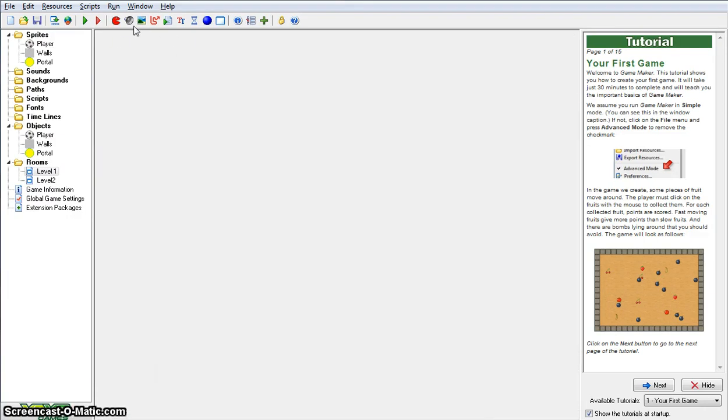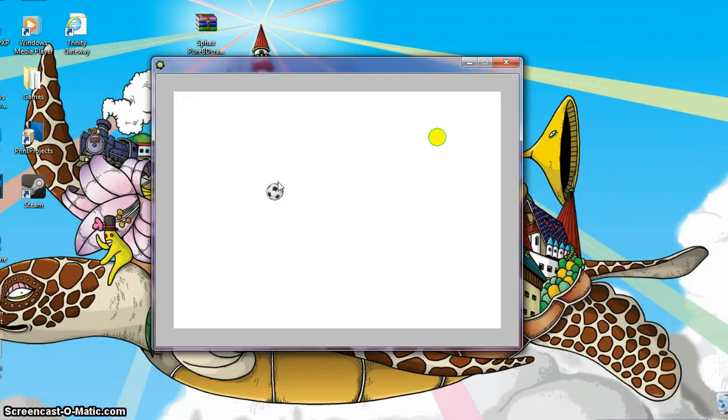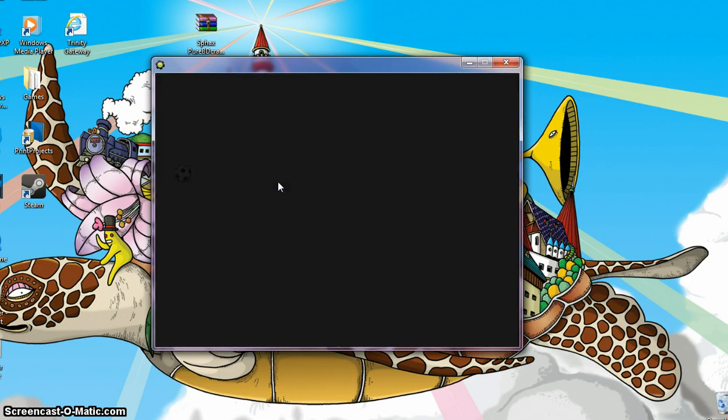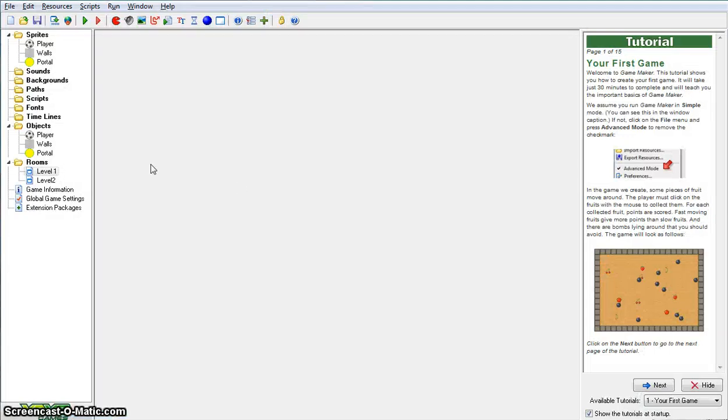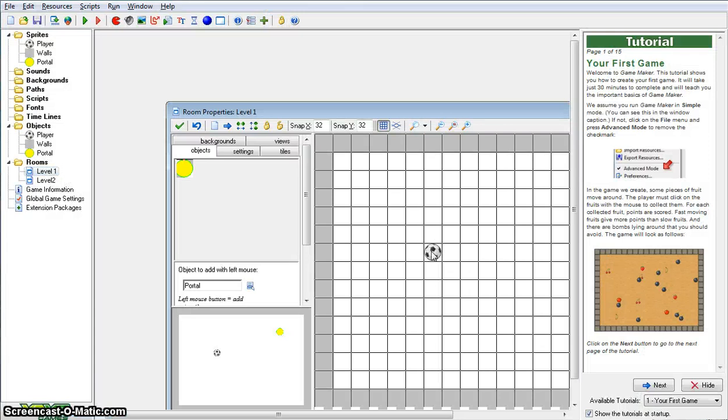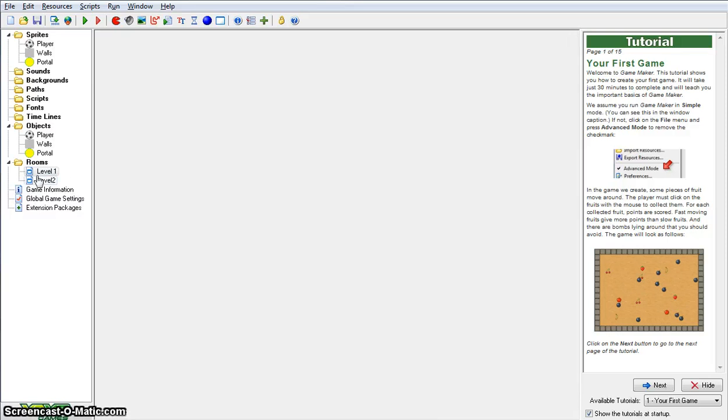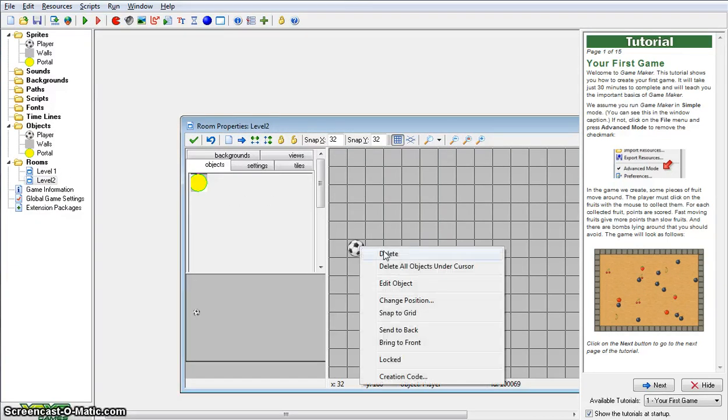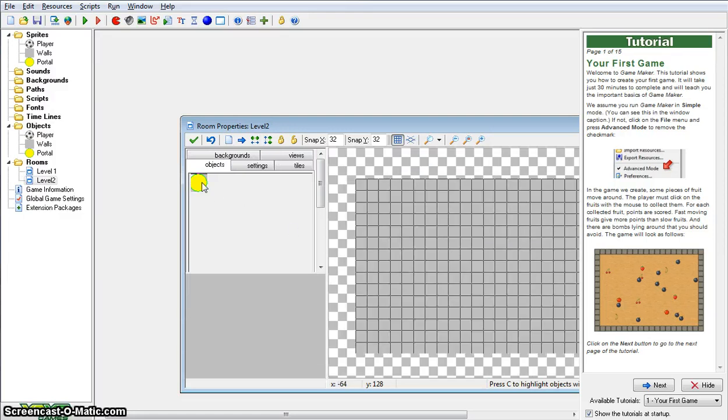Now, I'm hoping this will work. Now, if we start the game, you can hit F5 if you really want to. So now, move across. I might increase the speed off camera because it is pretty slow. We have moved to the next level. That is pretty cool. So, if we move ourselves, we actually right click, delete. And then if we move ourselves to the start there, in both rooms. Player there.